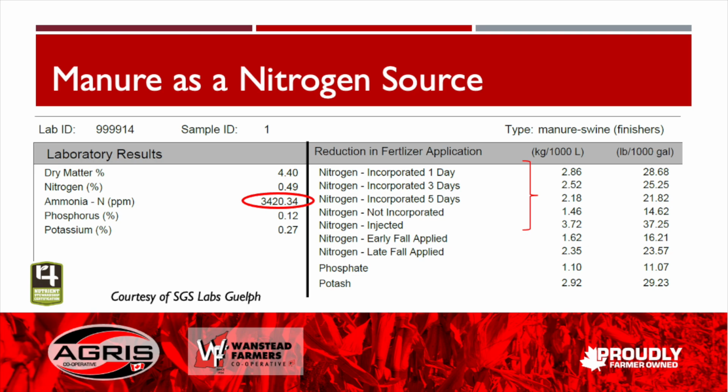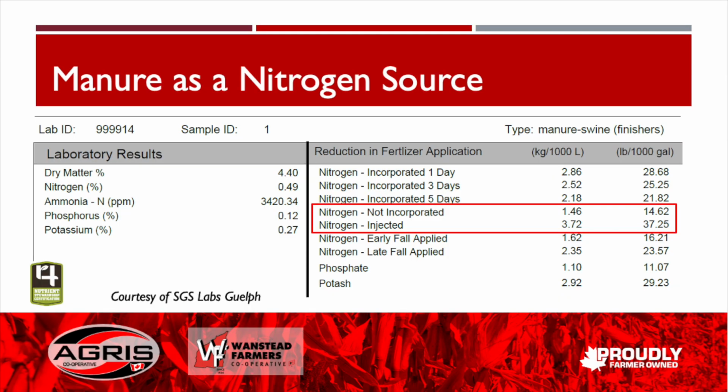What determines it is not so much the rate of application, it's how much nitrogen you retain from the application. And how you retain nitrogen is very much a function of your application strategy. So when you look on the right-hand side, it shows you a number of different strategies between day 1 to day 5, incorporated, not incorporated, injected. It even shows early and late fall. What early and late fall is referring to, say in 2019 in the fall, you applied manure, say before November and after November. That's the nitrogen that would be available in the 2020 crop.